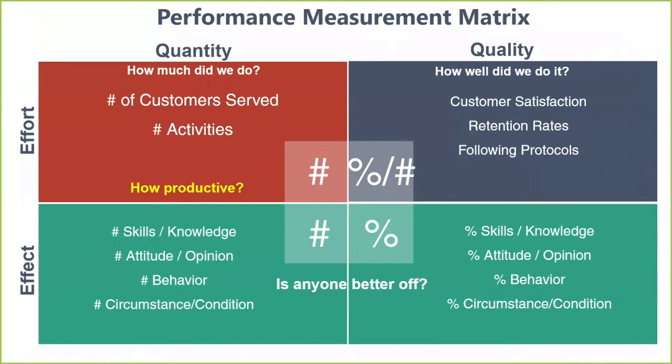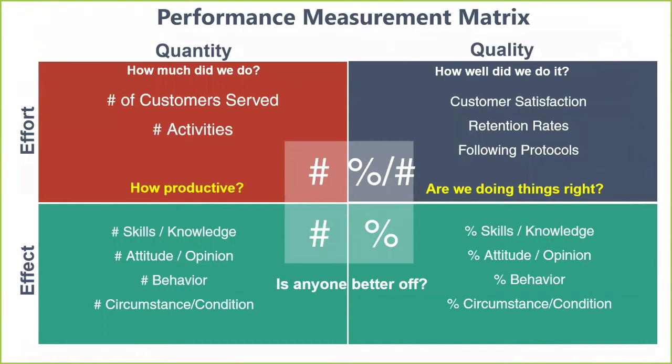The upper right-hand corner, how well did we do it? Customer satisfaction, retention rates, following protocols. That's about, are we doing things right? So customer satisfaction, if we want people to stay involved, we ought to at least find out whether we're treating them well and we're giving them something of value. Are we following our protocols? But I think the most important one is really retention rates. Are people staying in the program, staying in the activity long enough to get the benefit of the program? Because it doesn't matter how good the program is if people aren't getting the dose, if they're not staying in the program long enough. And if we have that information, we can use turn the curve thinking to identify how we can change what we're doing so people stay in the program longer. Because if we don't do that, we're really kind of spinning our wheels.